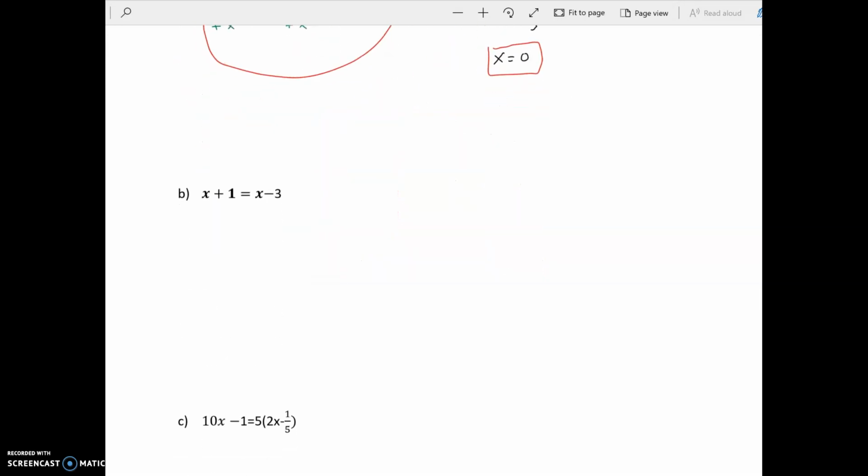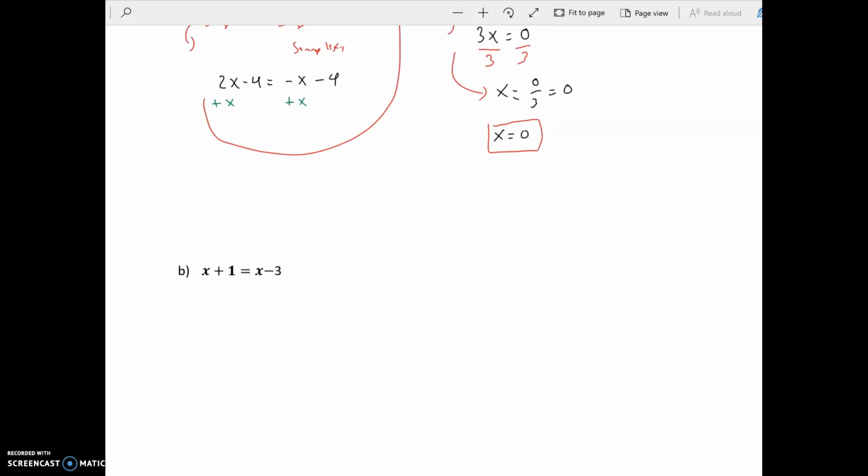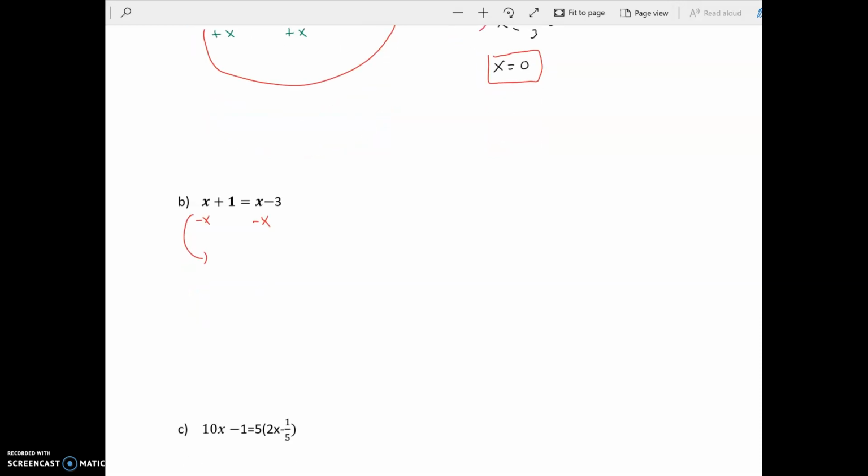Let's go to problem B. And if you look at problem B, as you attempt to solve it, it has an actual problem on its own. Let me explain. So as you try to put the equation in a format of x is equal to, so you're looking for x is equal to a specific value, well, your first step should be to remove the x's or put the x's in one side, and that creates the following problem. As you rearrange the x's, you end up with, well, technically -1 is equal to -3. And in this case, this happens to be a false statement.